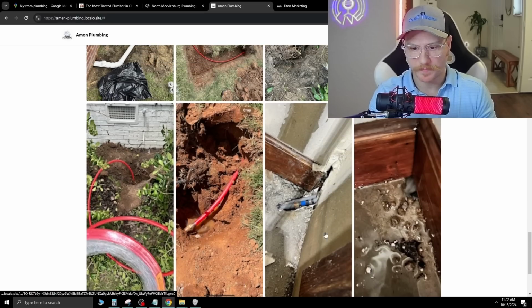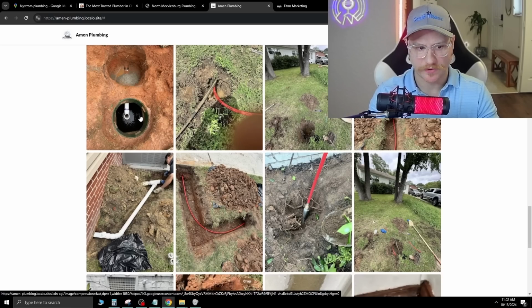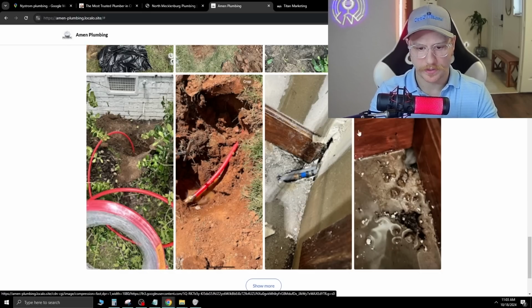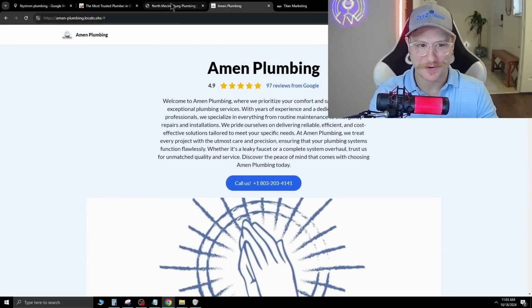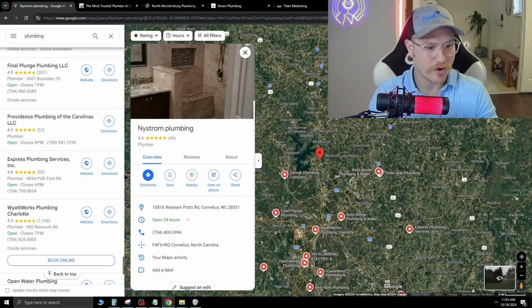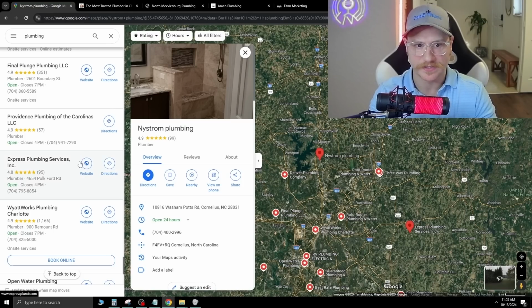They did a good job with the pictures here. I would just kind of segregate them into different sections of what they're doing. Like, if they're running piping or doing repair inside the house. But this is a little bit better than the other two we looked at. So obviously you can tell that some are gonna be A tier, B tier, C tier. The first two we looked at were obviously F tier.